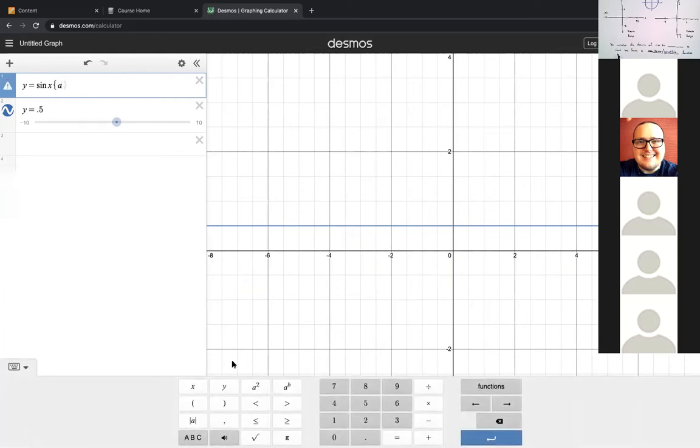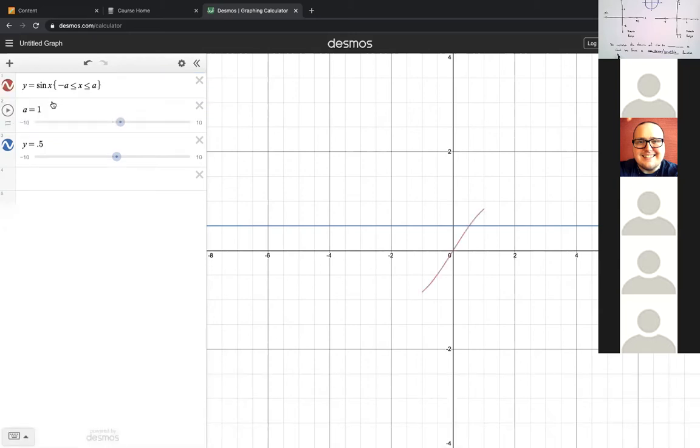Let's see, I need a less than or equal to sign. And we need a minus sign. Okay, so what I'm going to do, you can see I've put in a slider on my domain. So I'm restricting the things that I can plug in for x to values between -a and +a. And if I increase this all the way up to 10, it looks the same as it did before I added the slider. And what I need to do is get rid of enough of my curve so that this horizontal line will only cross the curve once.